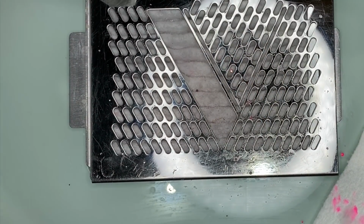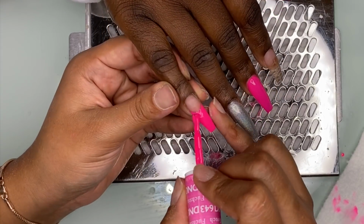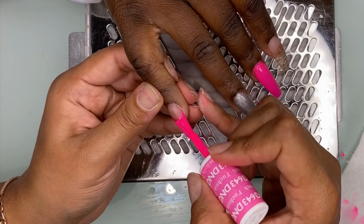Alrighty, so now we're gonna go in and do a second coat on this hand. So we're just gonna go in and again do a second coat of the Fuchsia Touch by D&D.